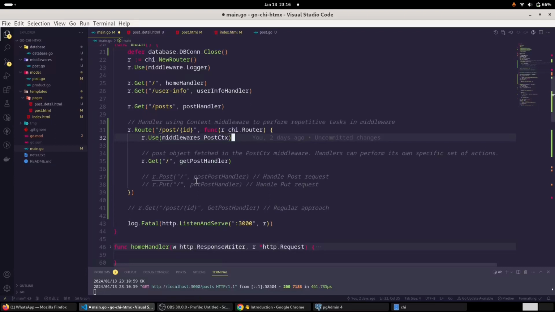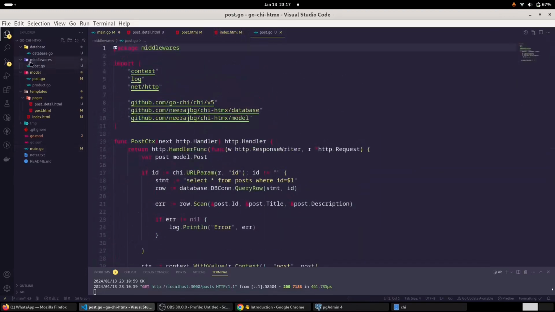But to get an individual element, to edit an item and delete an item, we need to have three separate endpoints in all the three handlers. So we have to write some code that is common, and the common code would be to fetch the data, right? So we can minimize that using the context.